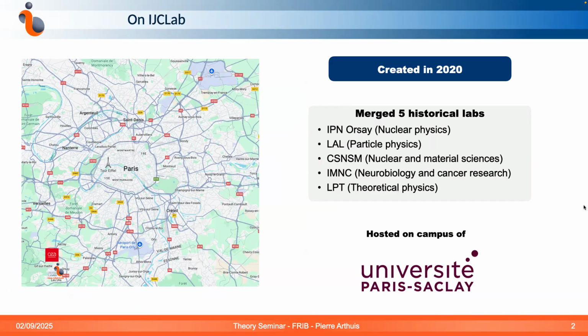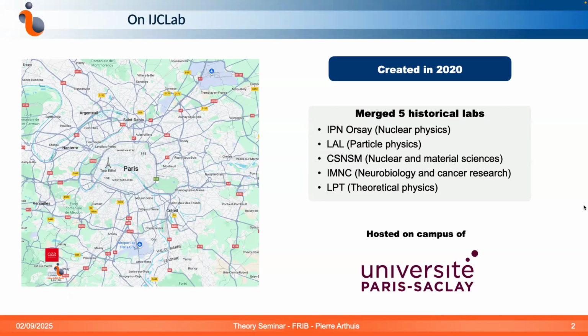To introduce briefly IJC Lab to the people who don't know it, it's a research lab in France. You see downtown Paris, Eiffel Tower for reference. If you come visit us, usually you land at Charles de Gaulle Airport, northeast. You cross the whole area and you get to the southwest of Paris, which is the nuclear physics area around Paris. You have CEA Paris-Saclay here, where I did my PhD, and IJC Lab here in Orsay, down in the valley.